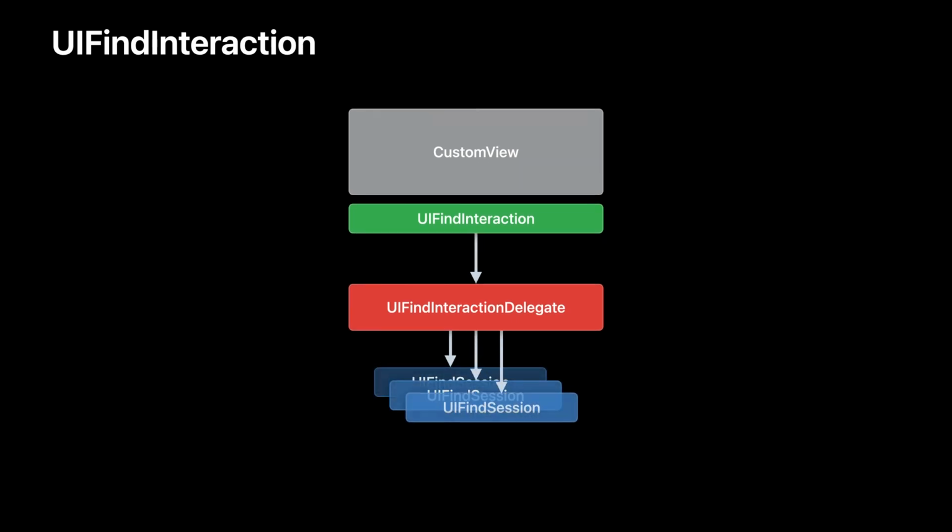UI Find session is an abstract base class that encapsulates all the state for a given session, such as the currently highlighted result. It also services all actions requested from the UI, such as go to the next result or search for this string. If you want to manage all of the state yourself, you can choose to vend a subclass of UI Find session from your Find interaction delegate.